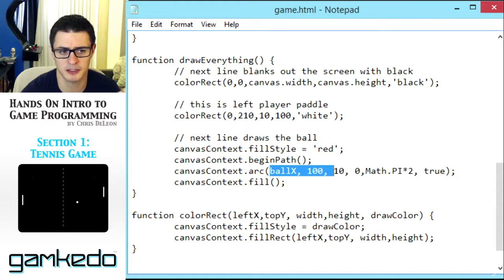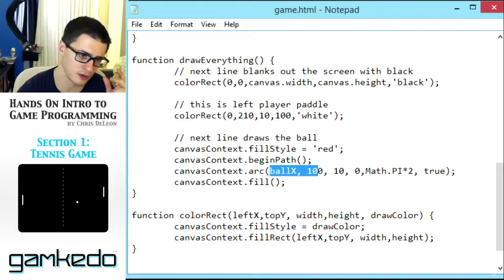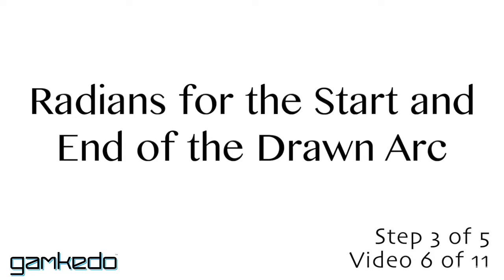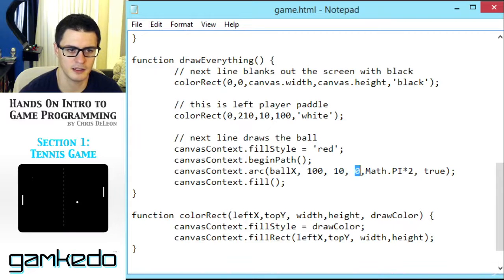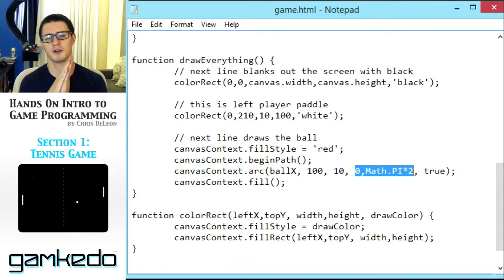The first two are the X and the Y position, just like we had for the corner of the rectangle, except here instead of being the corner of the rectangle, it's the center of that circle. We then have the radius of the circle as the third argument. So here by saying it's 10 pixels, the circle is going to be 20 pixels wide and 20 pixels tall. And the next two are the angles in radians around the circle that we want to make for our section of sort of like pizza, if you will.